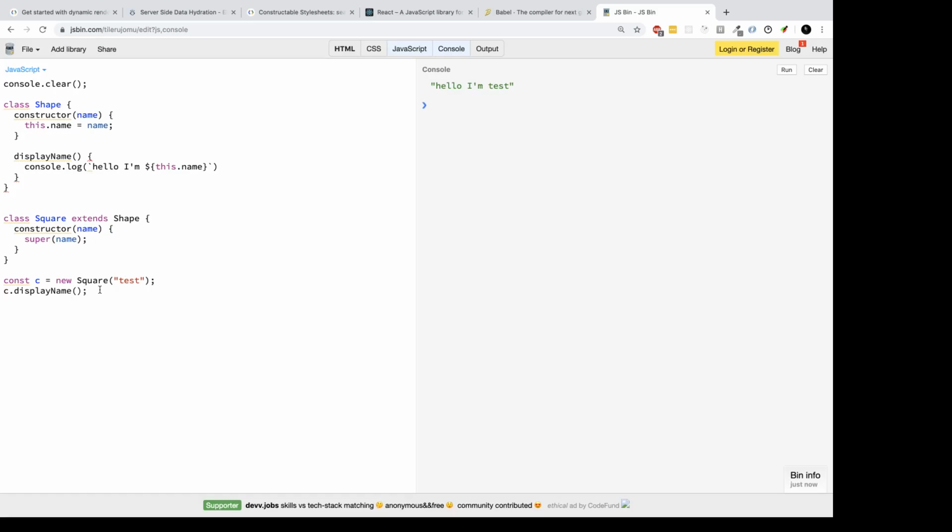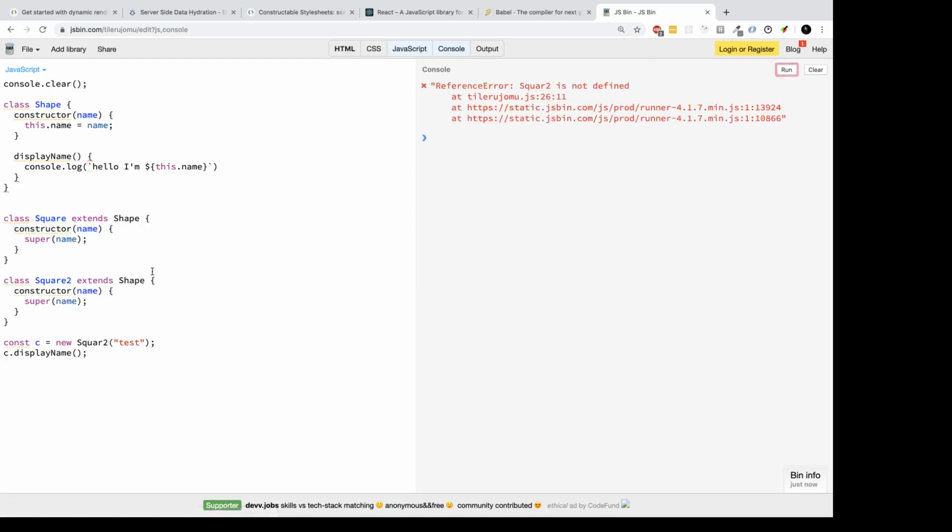Is it clear? Yes. Do you have questions? So super is related to the Shape. True. No, there's no stupid question, please. If we have some new class that extends Square, yeah, how can I call the constructor of Shape? You mean you want to call the constructor of Shape? We are calling it here. Yeah, I understand. If we have Square2 that extends Square. Oh, you want to extend Square? Yeah.